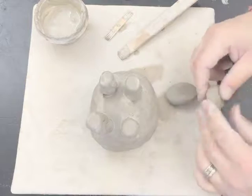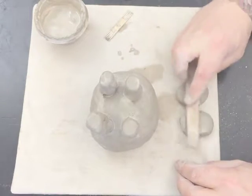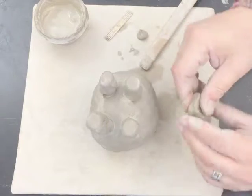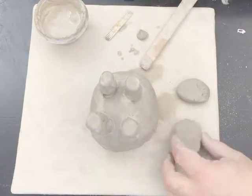You can see that I'm making some pieces now to put on the side, and these are going to give the illusion from the side that those legs aren't just stumps, like tree stumps that it's standing on, but actually the haunches of an animal. They could be the haunches of a pig or the haunches of any creature.